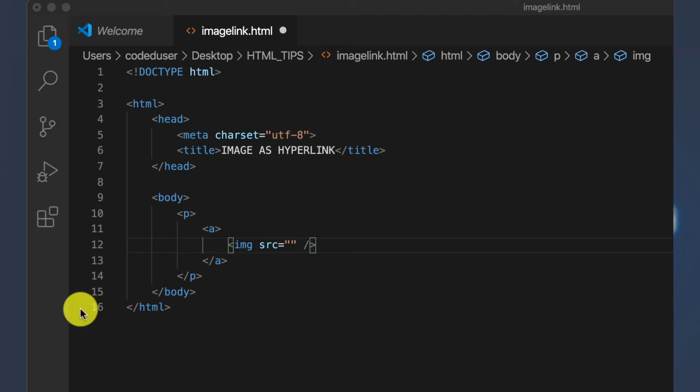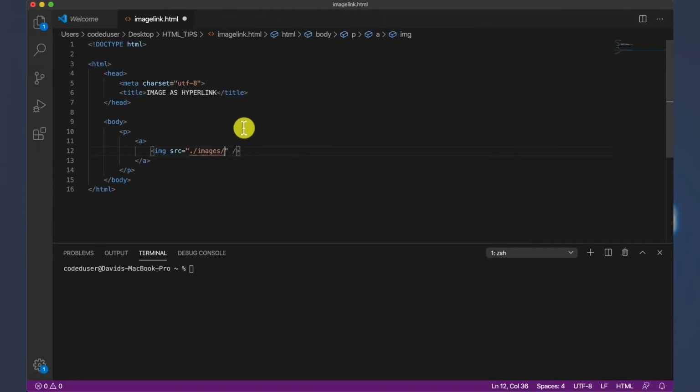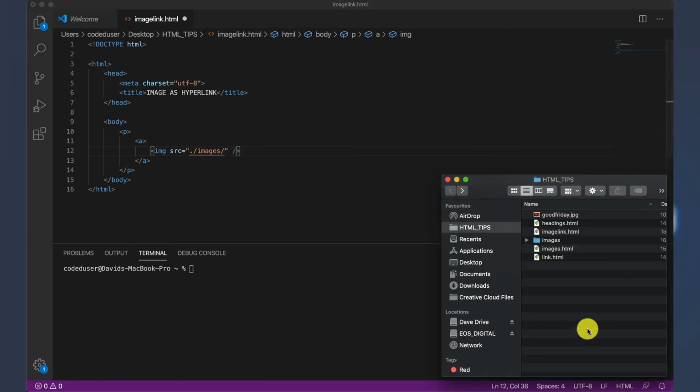So we're going to go into the images folder, which is my immediate directory. It's called images, slash, and in the folder we have form, link, list, and table.